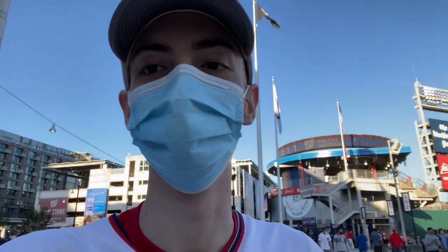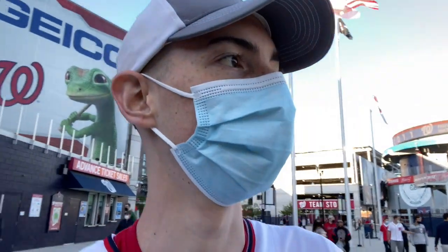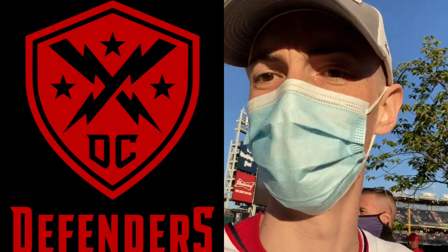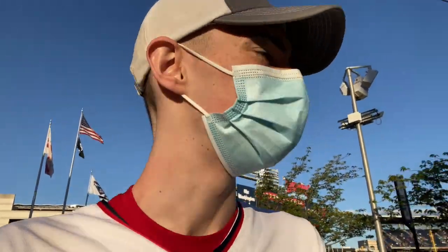We just got in the stadium. It's the bottom of the first inning. Bryce Harper struck out to lead off the first, so that makes me happy. What doesn't make me happy is they confiscated my bag, even though it was clear — they said it was too big, and it was a DC Defenders bag. I love my XFL. So I've got to carry my sweatshirt and my glove around for the rest of the night. Lesotho's coming up to bat and we get to watch some baseball, so that's good.